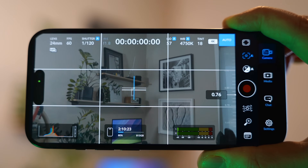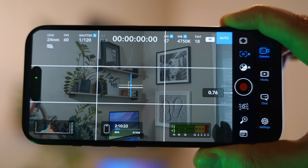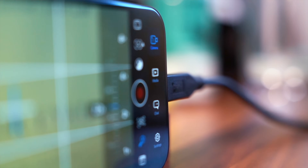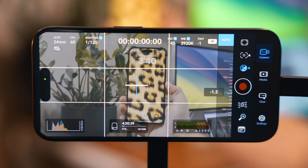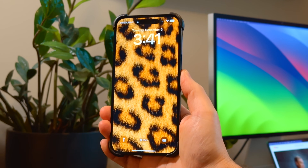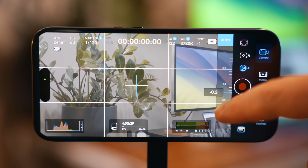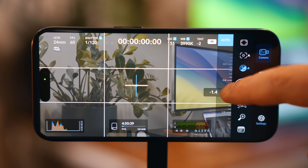It's a free app and it lets you shoot ProRes Apple Log footage at 60 frames per second, which creates files so large you literally have to hook up an external drive via USB-C just to store them. It takes a normal scene and makes it look spectacular — if you take the time to learn how to shoot and grade it. Pro tip as you get started: knock that exposure down to around negative 1.5 or negative 2, and that'll get rid of all the annoying noise you might see in the shadows.